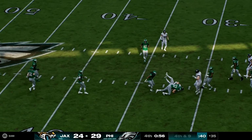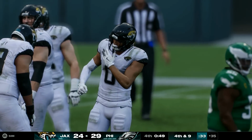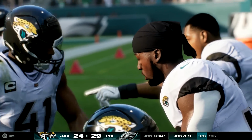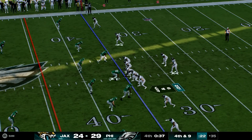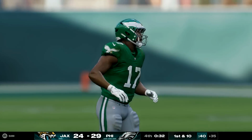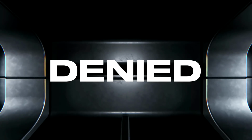Who else? Another catch for his favorite target. And he'll get a good chunk of that yardage back, but he's still well short of the 1st down. And after that completion, they don't have enough to move the chain, so it's all going to come down to this. If they want any opportunity to go down and kick themselves a field goal, they've got to convert here on this 4th down. They need their best play. And that is incomplete. They had their chance. They took it there. Look, they're trailing late. Got to let it fly. This will wind up a turnover on downs.